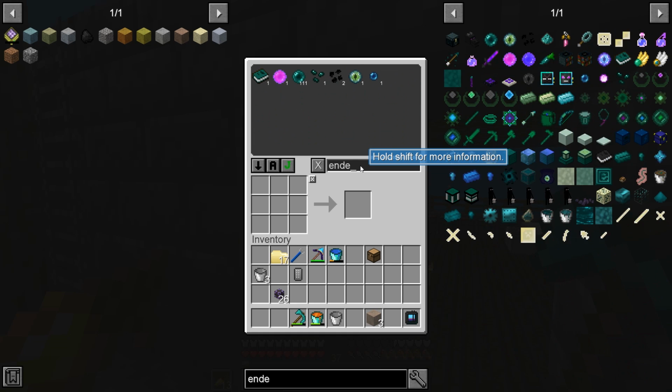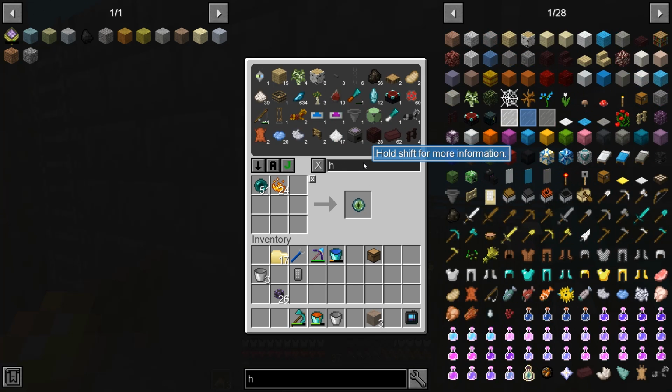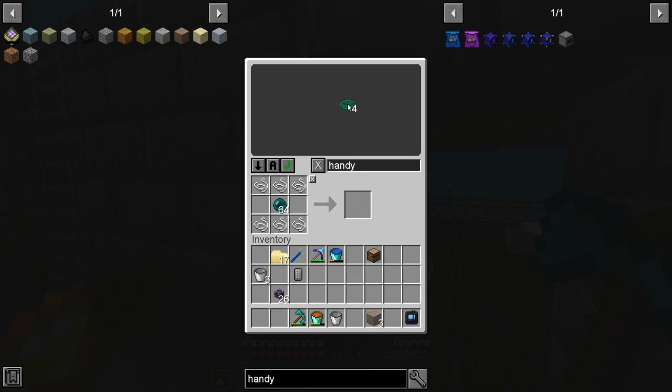We can make those ender eyes. We've got 1 there. I think we needed quite a few more. So, let's just make a bunch there. Let's type back in the handy bag, guys. We're going to get this. Maybe not right this minute, but... oh, we need more leather. Okay, there's the ender rope. That's fine.